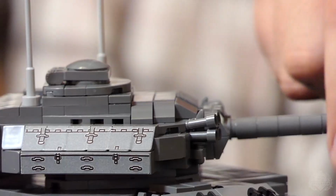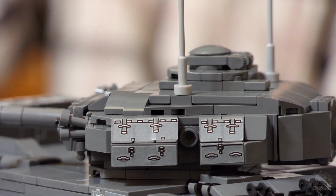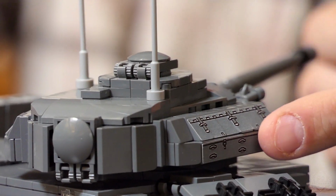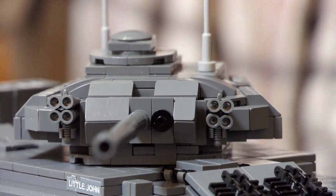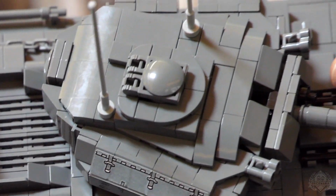It does. It's very angular, and we also have some stickers on the side to illustrate some toolboxes and cargo, which is what they were. And then the fact that it's not symmetrical. Yeah. You know what I mean? That is not easy to capture in Lego. It's much easier to build symmetrically, so that's pretty cool to see. Certainly not, yeah. If you can get a top-down view of that turret.